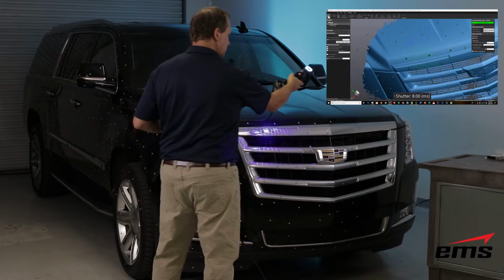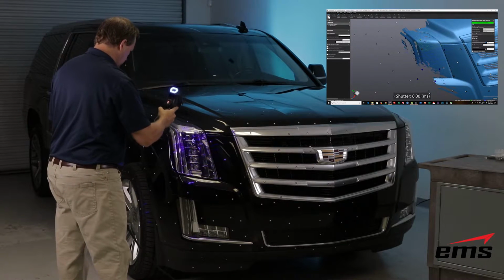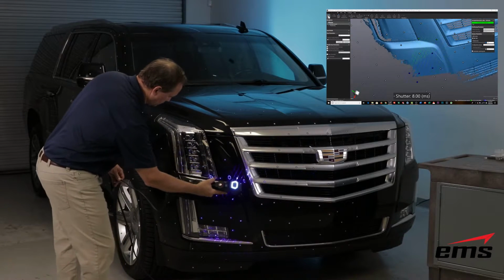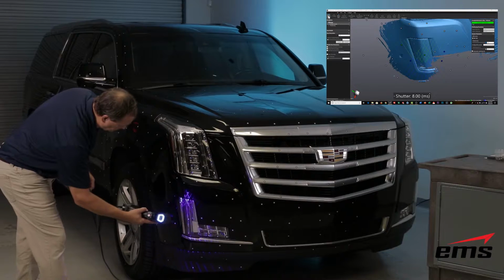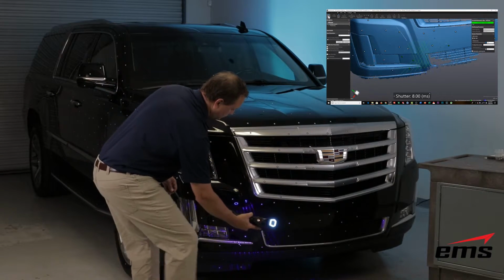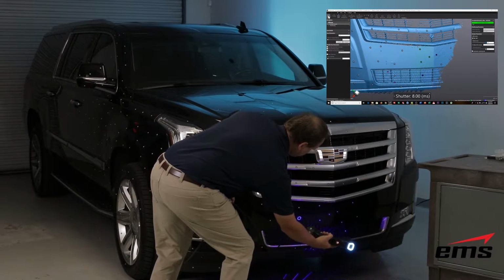But what happens is the laser lines, as they distort, as they change shape over the shape of the vehicle, there's two cameras or sensors on the scanner, and they're looking at the shape of those lasers, and through a process called triangulation, that's how it's picking up the 3D shape.